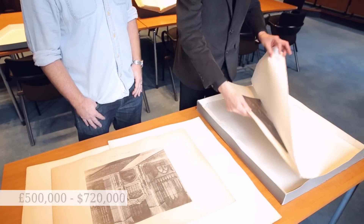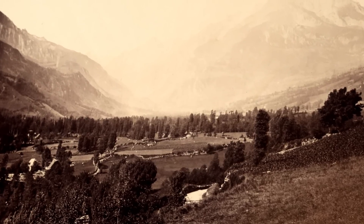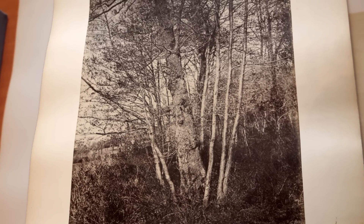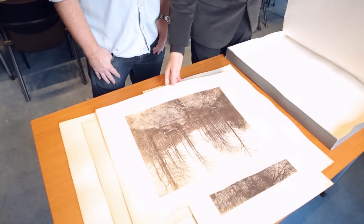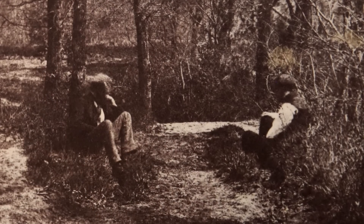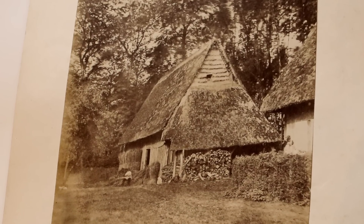Half a million pounds for one photograph. This is more Pyrenean scenery. Natural landscapes were very popular — you could take these images in bright sunlight. And at last we have some figures — it looks like there's a couple of people sitting under the trees. This is a salted paper print, very much Fox Talbot's processing. You can see it's slightly different from the ones we've seen before.